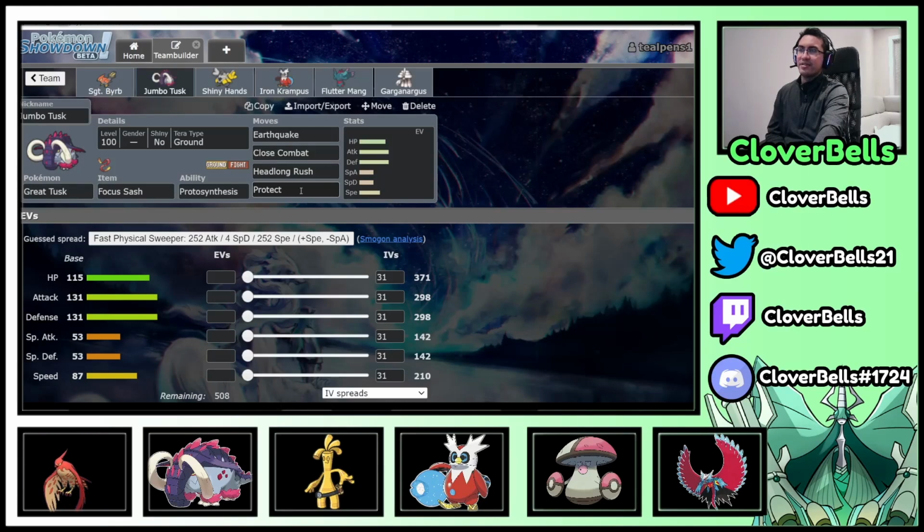Oh, I see. Yeah, that's what happens in those Garganacl end game scenarios. All right. So you couldn't break it, even though you did have T-Tar. So what happens in game three? I decided to change it up a bit. This time I brought my Talonflame and Sylveon.